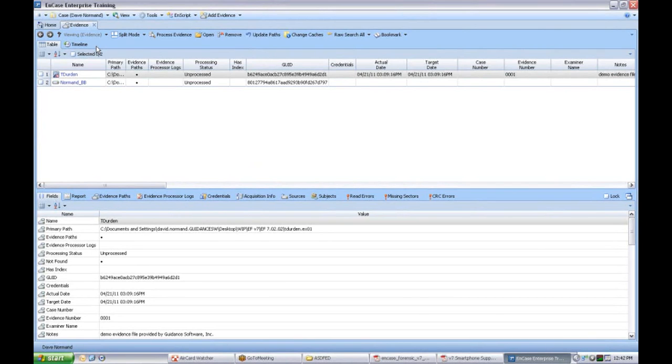Somewhat related, not quite as far as downloading, but pictures. I wish I had it set up here. We had a user group in Columbus, Ohio, not too long ago, and Jeff Danielson, the solutions consultant I usually work with, showed something really cool. It wasn't one of the Guidance employees, I don't believe, but someone wrote an EnScript. It takes photos taken off mobile devices or newer cameras that have the GPS coordinates built in, the EXIF geotag. Exactly. It pops open Google Earth and drills right down from the whole globe. It's a nice visual presentation that shows where the pictures were taken and puts the timestamps, and it's a really neat little piece to come back with.